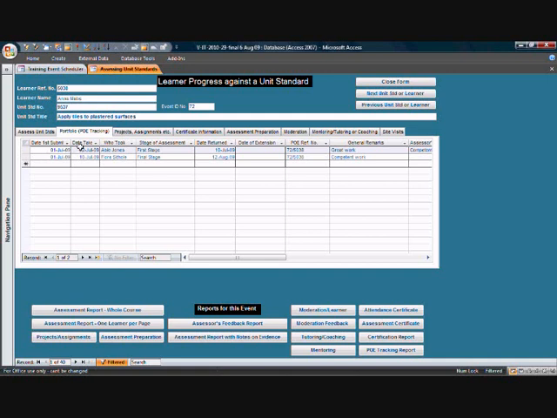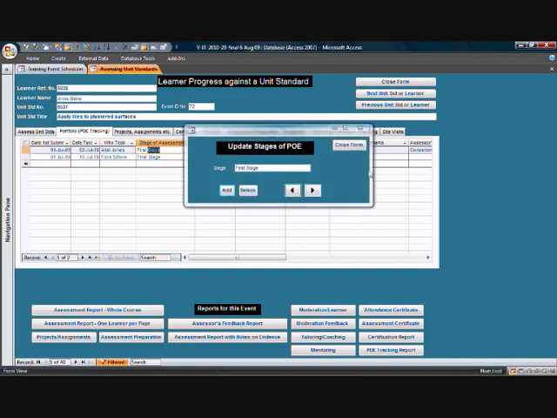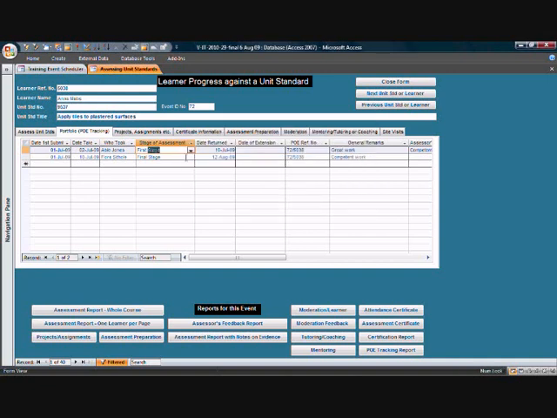We can then record the dates that the POE was taken out, who took it, and in what stage of the assessment they're at. Now, we can record as many assessments as we like. I think we got into 7 stages there before the final one, but you can also double click and add there should you want to. As long as you remember that at the very end of the scenario you put in the final stage, and I'll tell you about why we do that in a minute.